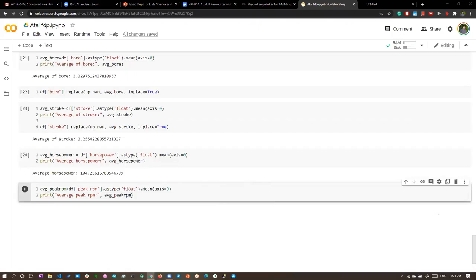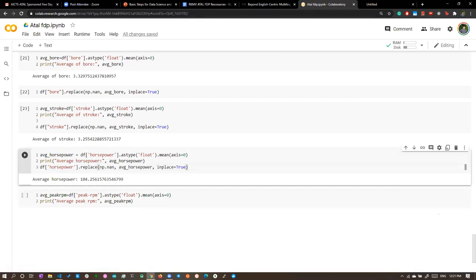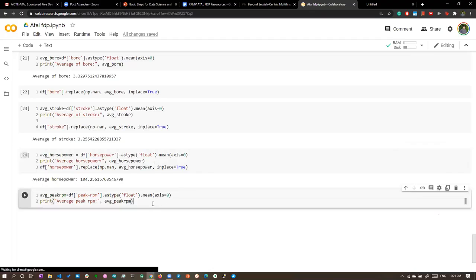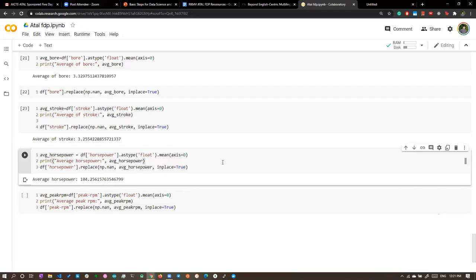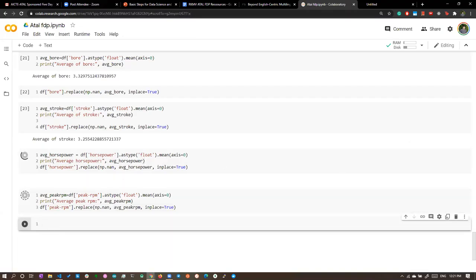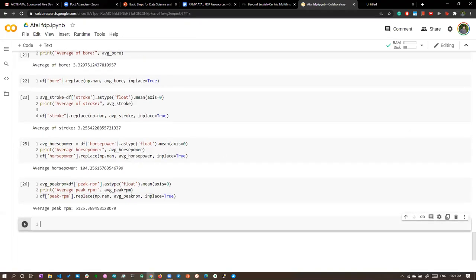First thing is the average horsepower. We can take the average horsepower and put it here, and you can take peak RPM and put it here. So every column you are converting. This is replaced, this is replaced, and finally you have number of doors. So for number of doors, you can copy it and put it here.